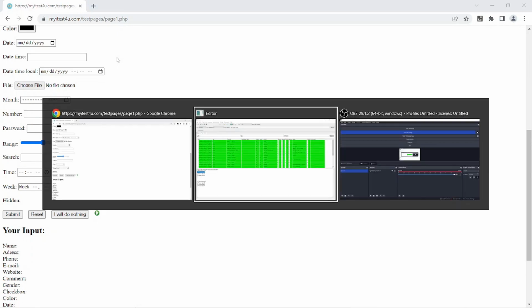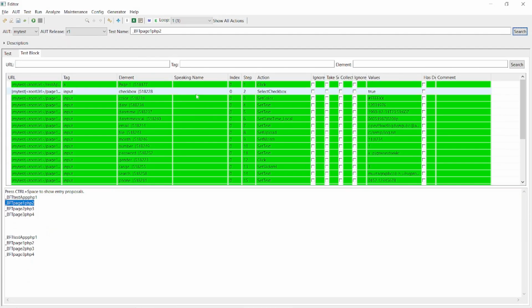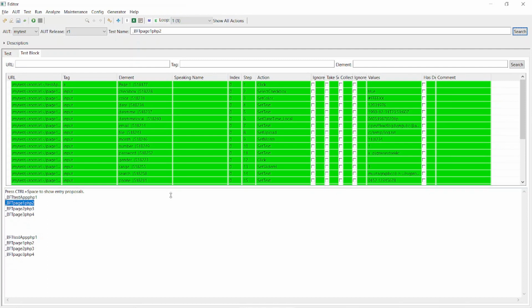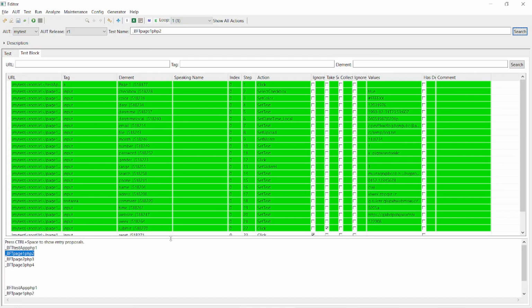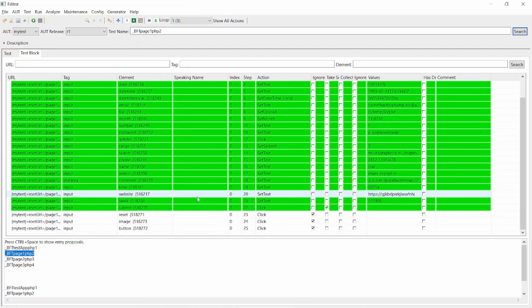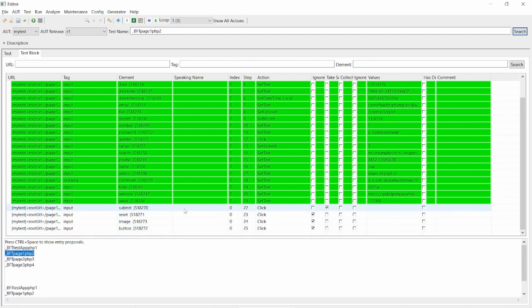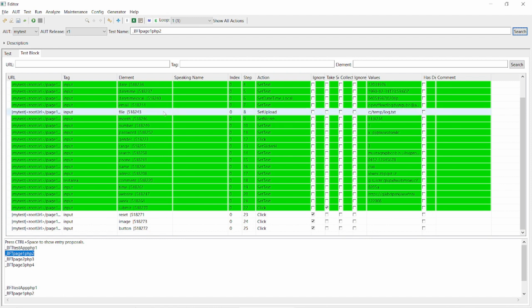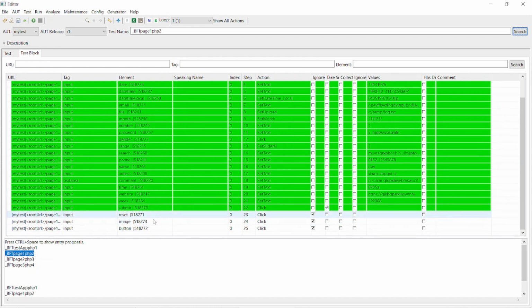So we go back, and you can believe me, you have here inputs for all the fields in the form we just have seen. If you scroll down, then you see here something new. We have here tests which are marked in green, these are these ones, and then we have here tests which are in white.